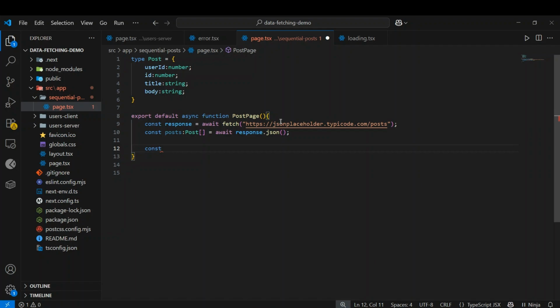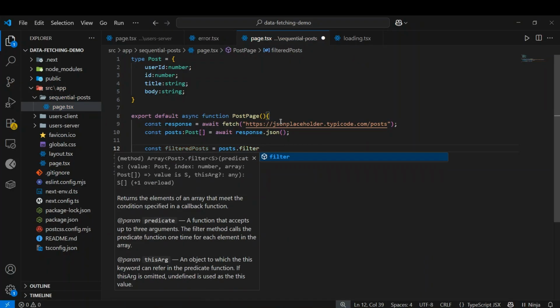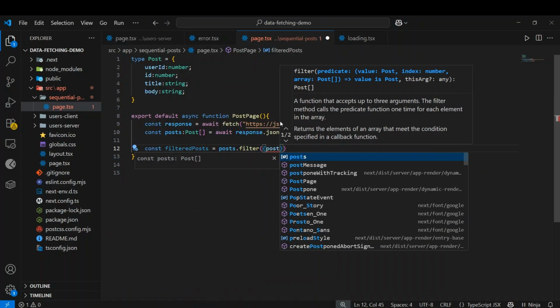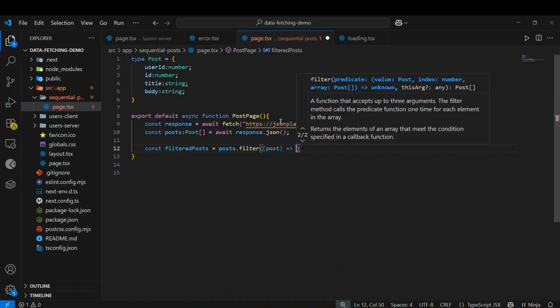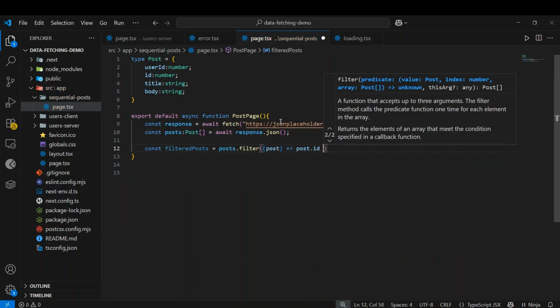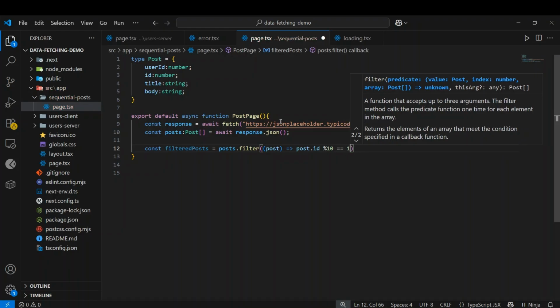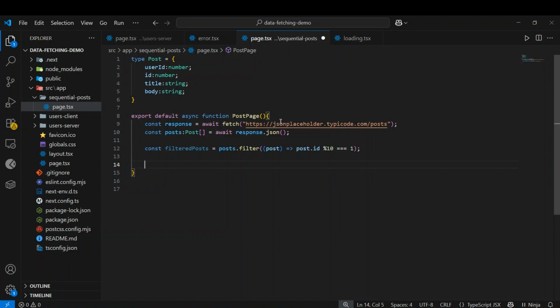I have typed filteredPosts equal to posts.filter, where post.id modulo 10 is equal to 1, so that we can get a different author on that.